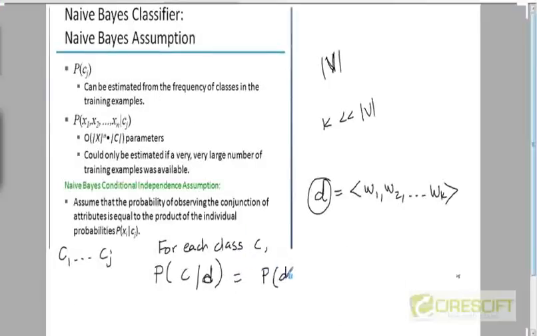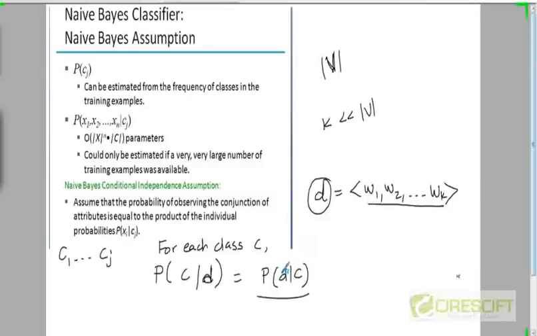So this would be the probability that, given the class C, you're going to see a document. Let's not worry about what exactly this is, but of course you can see directly from the name itself that this is the probability that, given that the document is from class C, you will see these K words. That you will see a document having these exact K words in it.